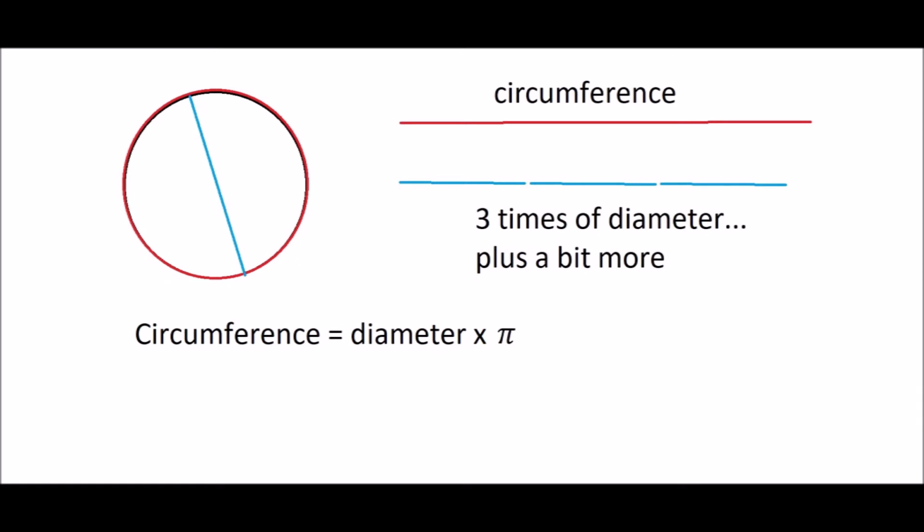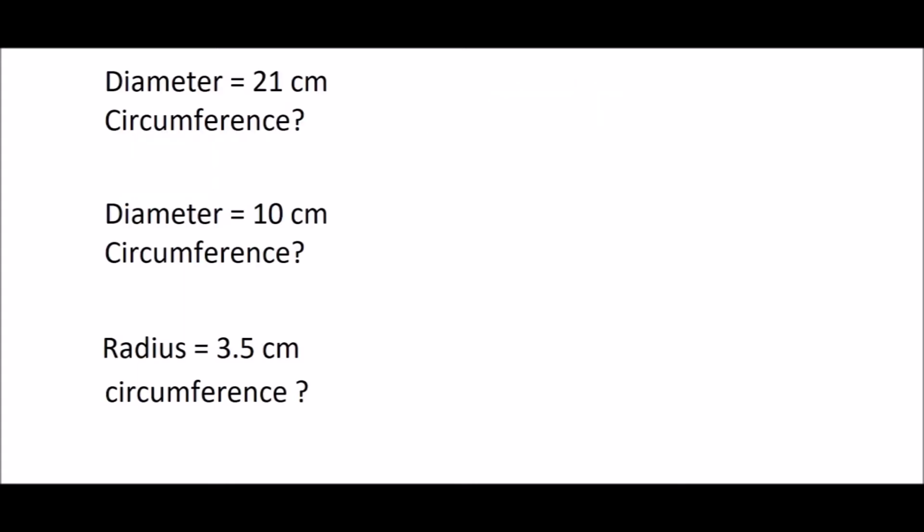Remember that diameter itself is 2 times radius, so you can also say that circumference is 2 times r times pi. What is pi? We know that pi is 3.14 something something. Usually we just shorten it as 3.14. But sometimes we also use a fraction form, 22/7, because 22 divided by 7 is also about 3.14. So when do we use 3.14 and when do we use 22/7? It depends on the number.